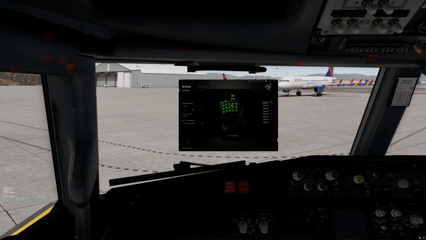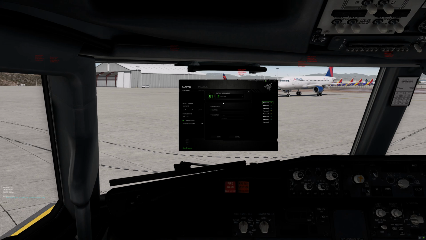Well, that's all well and good if you want to push keyboard commands, but what I want to do is use it as another joystick and make joystick assignments, just as if I had another throttle quadrant or another joystick. So go ahead and left click on a key, and you'll see it's on default or keyboard function.